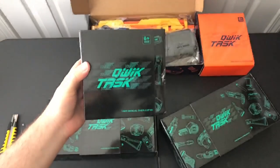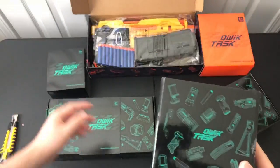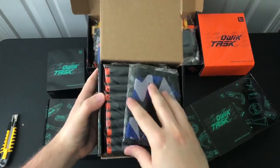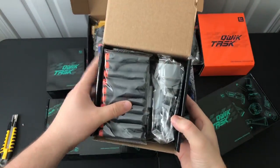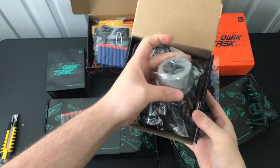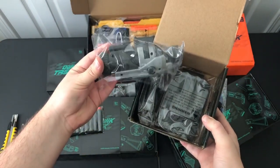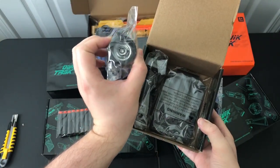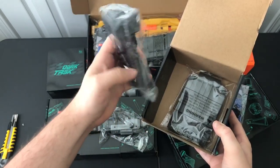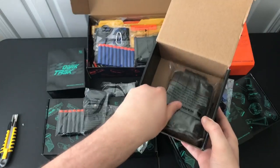I would say this is maybe some more darts. But let's take off the little slip cover and pop the top and see what we got. We got another pouch and some darts. But it looks like we also get some attachments: a barrel attachment, looks like we got ourselves a flashlight of some type, a foregrip, and finally a six dart magazine. Pretty nice.